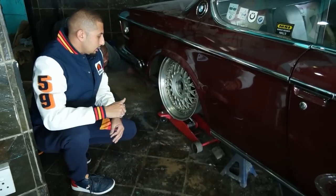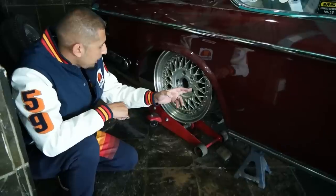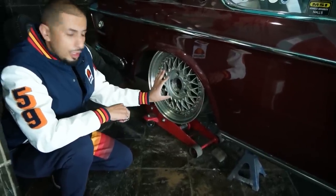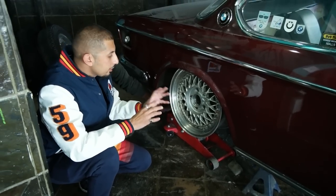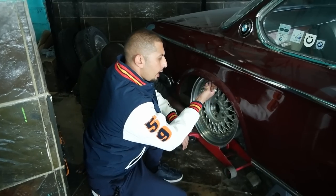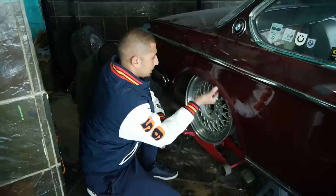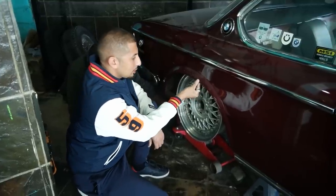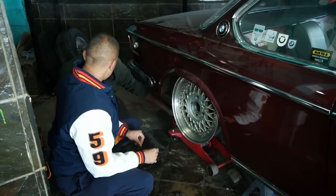Okay, so ideally that's more or less where we want the car to sit. If it wasn't for the rear suspension, the car would have gone a bit lower, but I think that's the max. And you can see the wheel is not sitting flush against the hub, so it's going to make it a little bit difficult to measure the wheel, but I will be able to measure it and give an idea on how I want the wheel built. So ultimately I want to go for tuck on this car. I don't want to go for fitment, purely because I don't think this arch will look good with fitment because the metal is quite thick here. So tuck is the way I'm going to go. So can you get me a measuring tape?